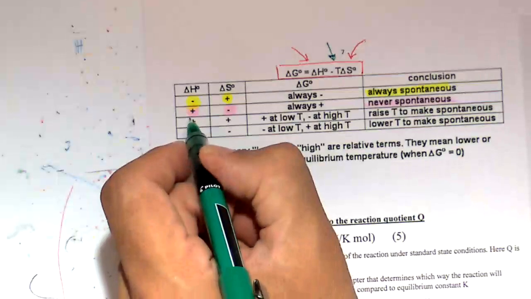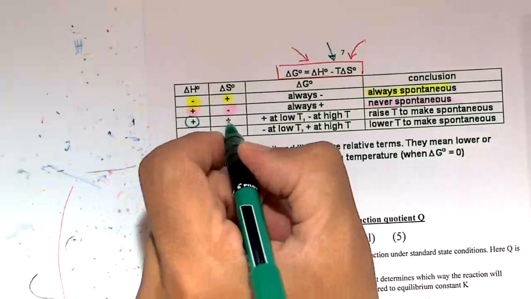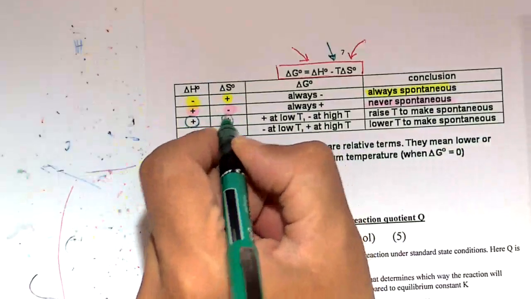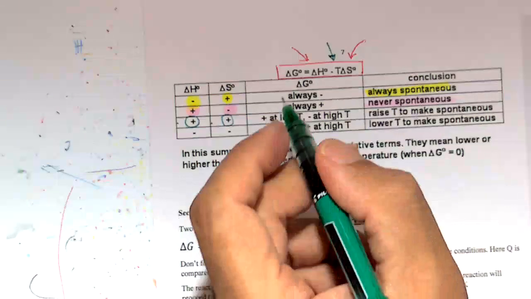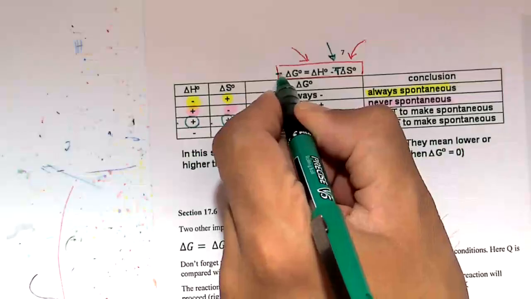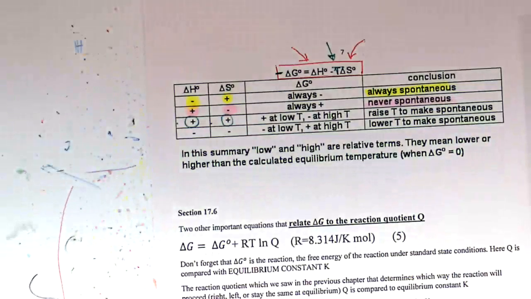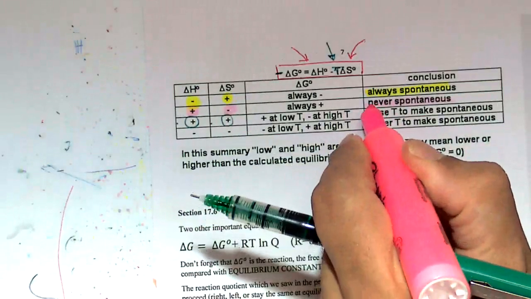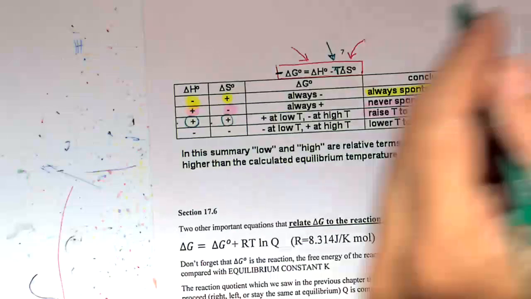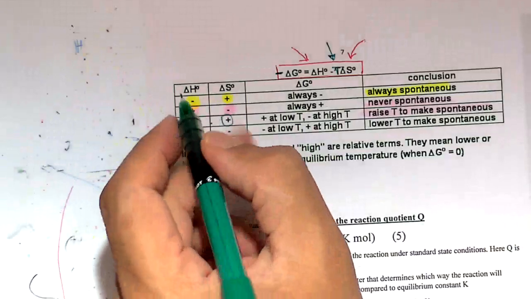The things here that are kind of tricky: if you're enthalpically not favored, this is endothermic, but you're entropically, everyone listen, entropically favored. So not favored and favored. What you want to do is raise the temperature to get this negative. You raise the temperature to get the delta G negative. Delta G negative means the reaction is favored.